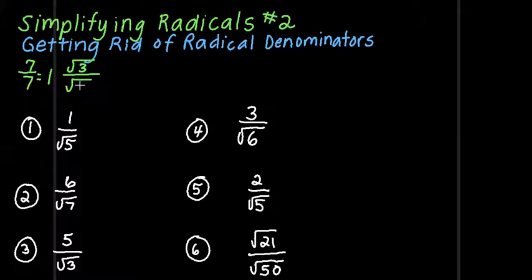And you can apply that same idea to a radical. Square root of 3 over the square root of 3, since they're the same number, they're equal to 1. And if you multiply anything by 1, you really haven't changed the value of it, but we are going to be using this concept to simplify these.